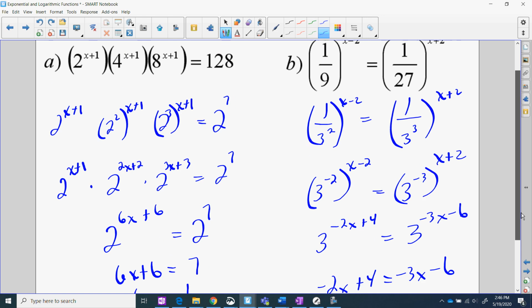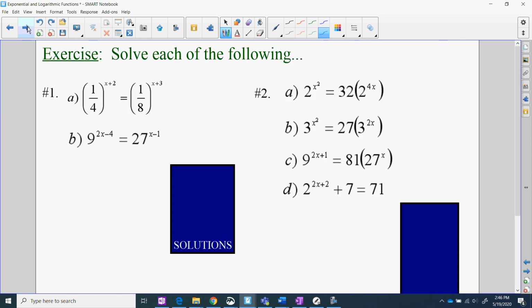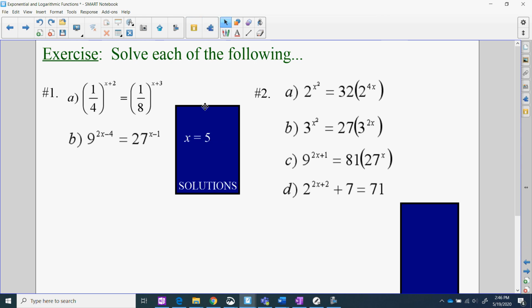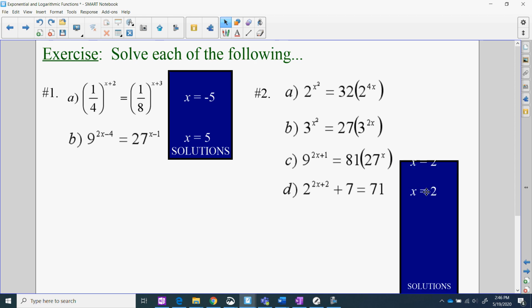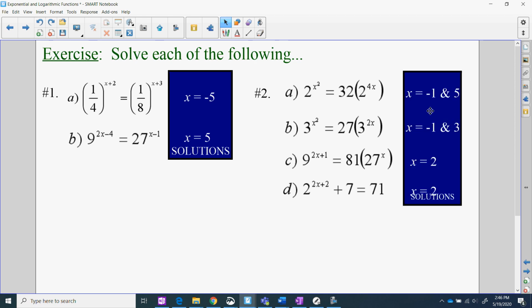I got one more little one I want to show you, I think. So there's a series of them here that I usually get students to practice on your own. So I think I'll uncover the solutions. I'm going to do one of them though. Forgot I had done this neat little trick. Had Mr. Holland show me this trick. All right, those are your answers for this one.